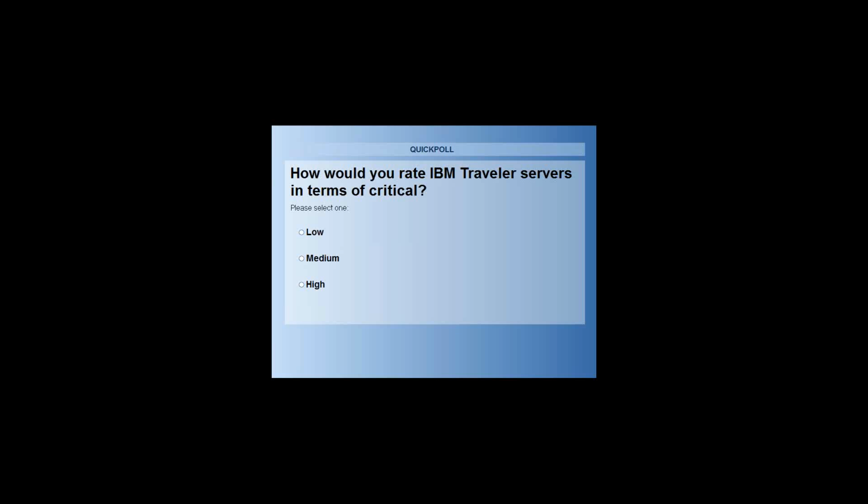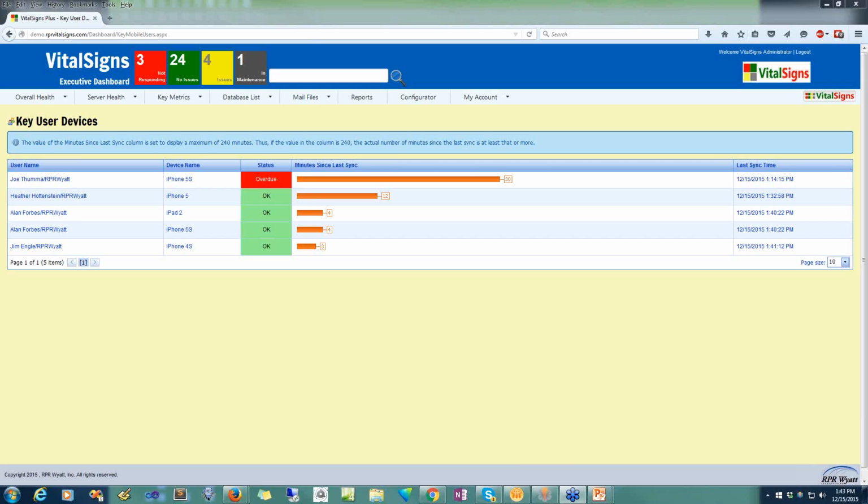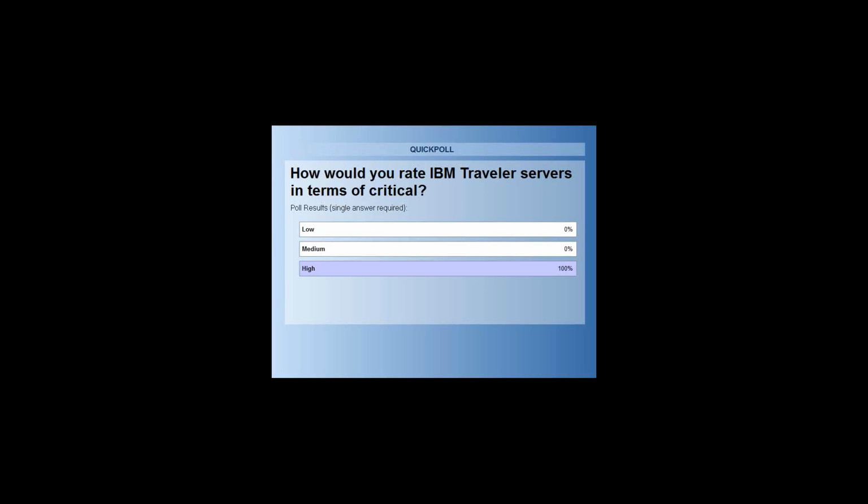In terms of how critical it is to your workday and your company's workday, is it low, medium, or high? I predict 100% high. The envelope, please. We're waiting for a few more to vote. We got an audience that's still awake, Alan. You did a really good presentation. Cool. Thank you. Amazing what caffeine will pull off. And 100%. You were right. All right. So there we go.